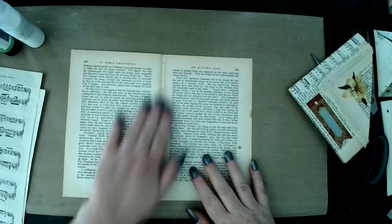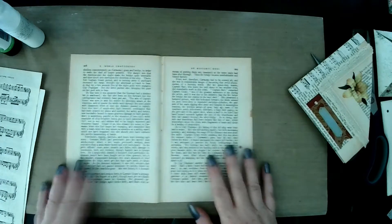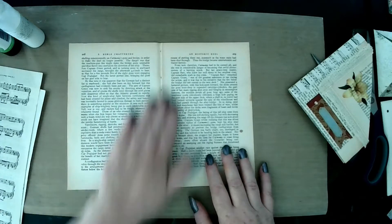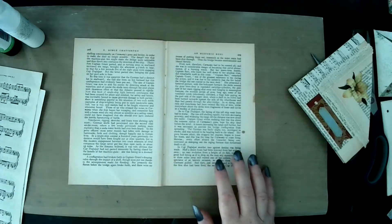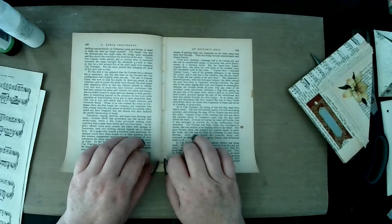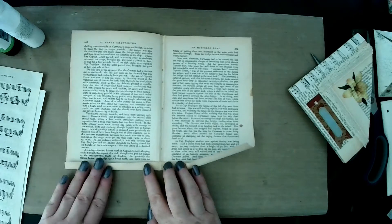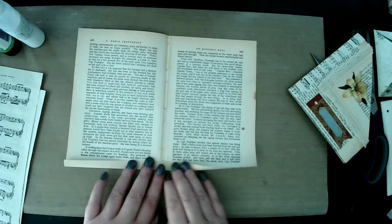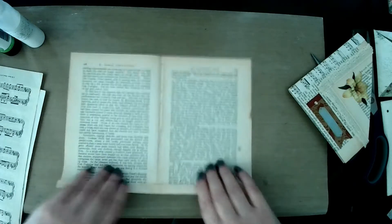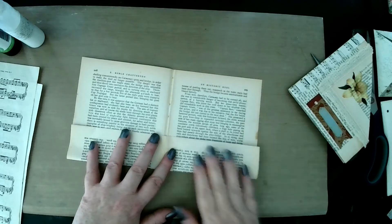This is a really old book from the 30s I think. We need to strengthen it slightly because if we're going to put it in a journal and punch holes for it, it needs to be secure. What we're going to do first is make the pockets — we just turn in where you can and make sure it's even, folding this little bit over first. That just reinforces it when we bring it up to make our pocket.